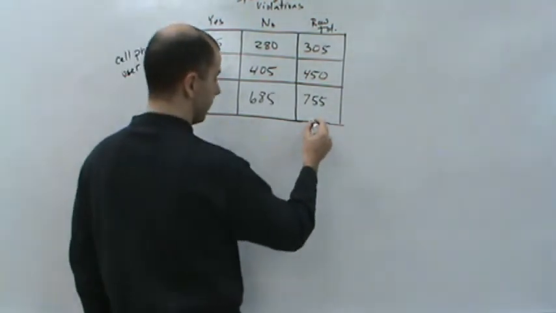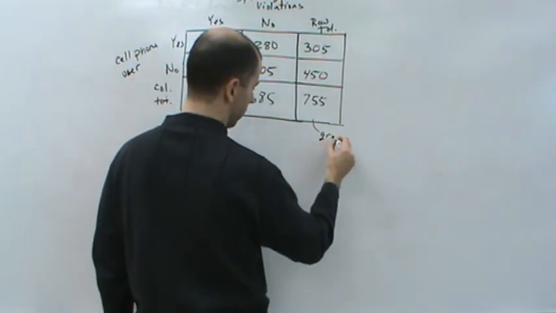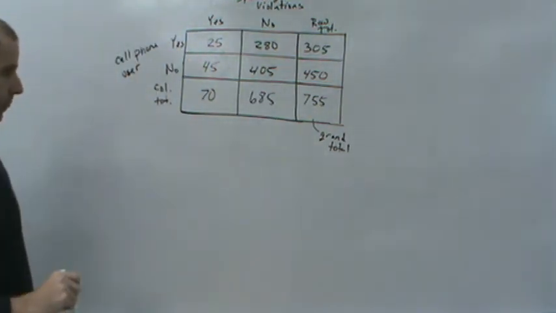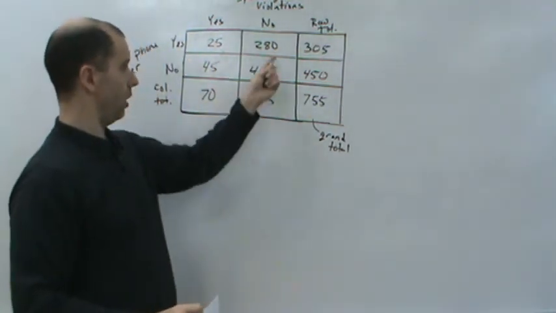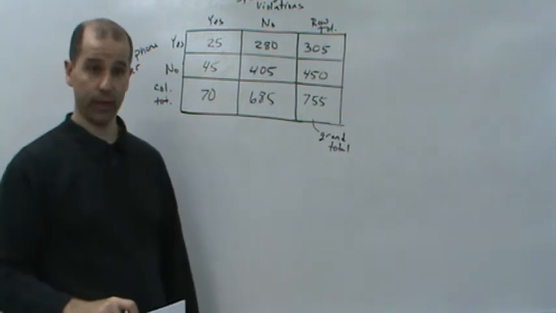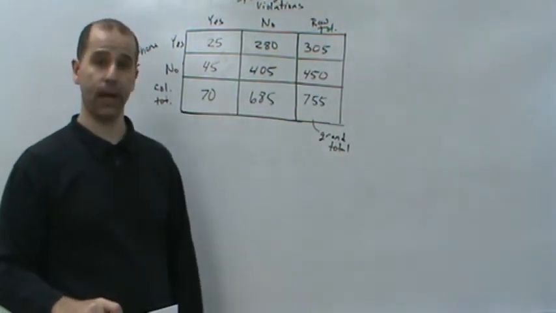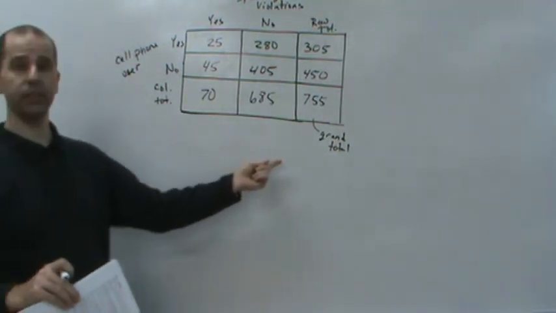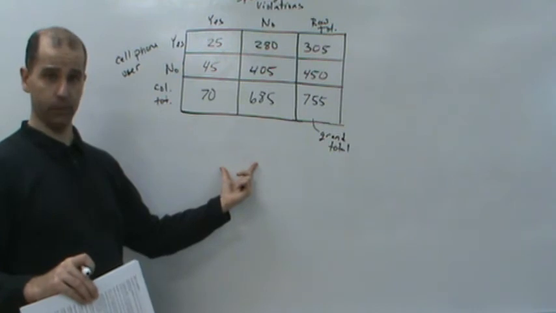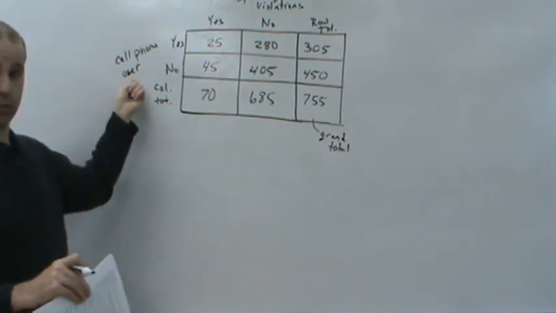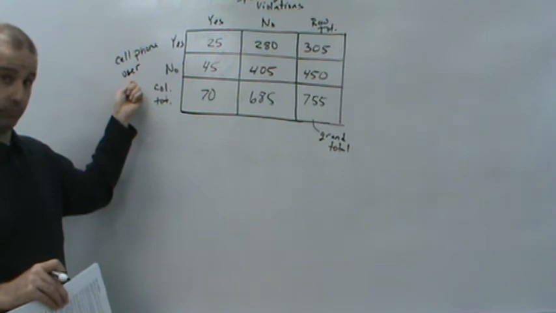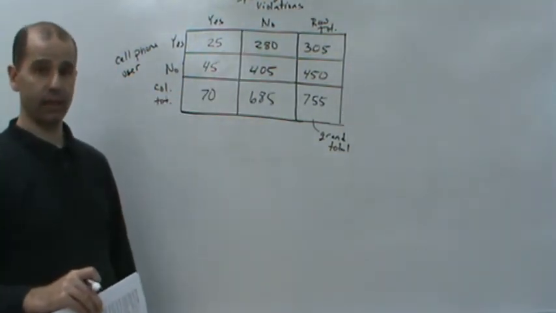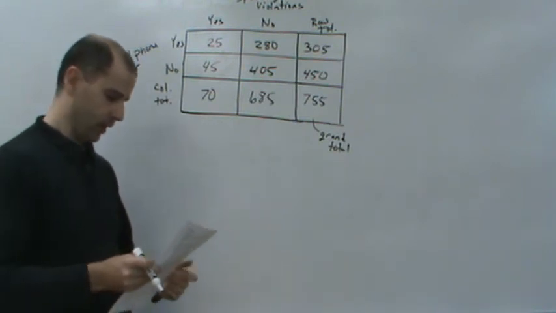So now, this is the grand total. This is what we call the grand total. Okay? This is the total of all the people that were in the study. Okay, so this is your overall sample size. Okay? So now what we're going to do is we're going to use this contingency table. This is a contingency table. Okay? We're comparing people who use their cell phone while driving and whether they've had a speeding ticket in the last year.